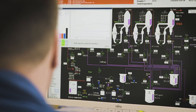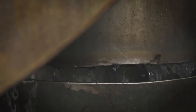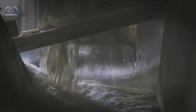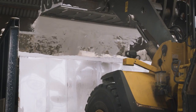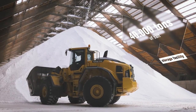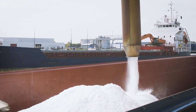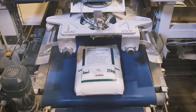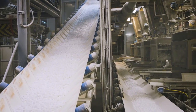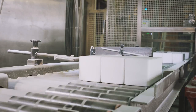The salty mush from the evaporation installations moves on to the centrifuges, where the salt is separated from the remaining brine. Part of this salt is transported on conveyor belts to an enormous storage facility, from where it is directly transported to, for example, the chemical industry. The remaining salt is used in food or animal feed, and also for making salt tablets and blocks used for water softening.